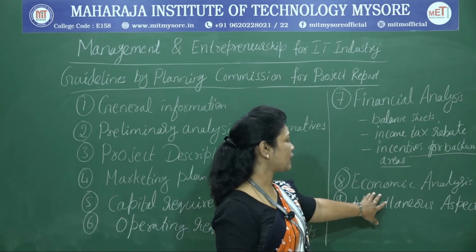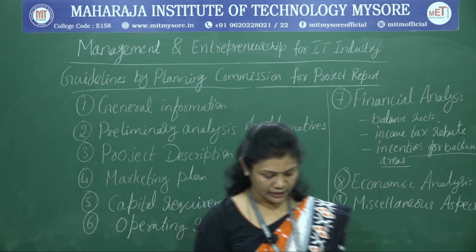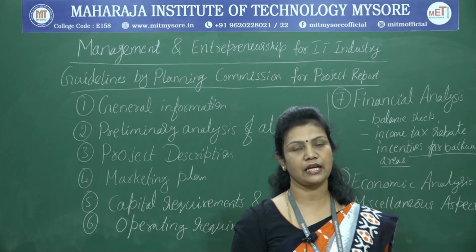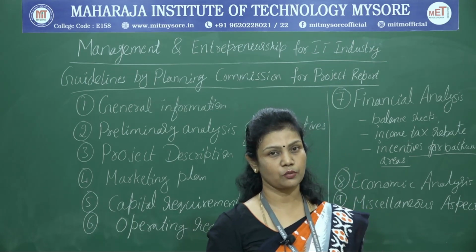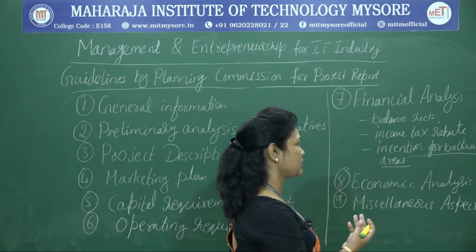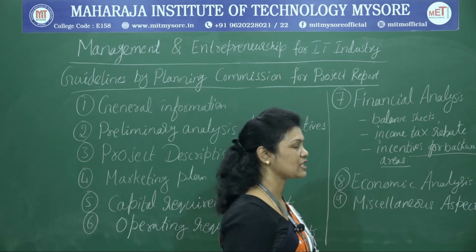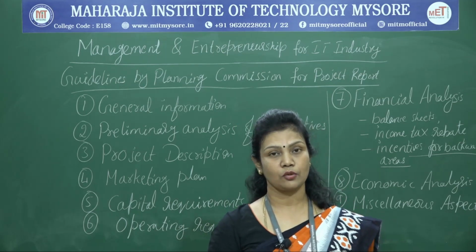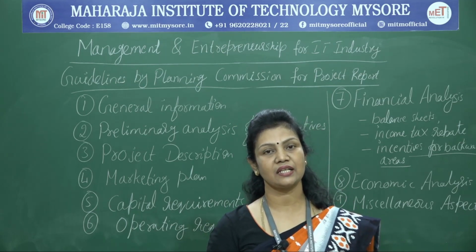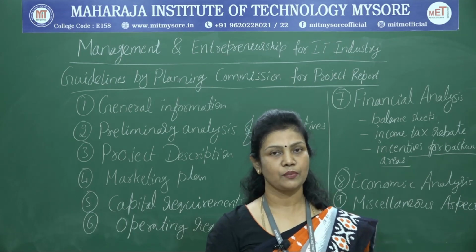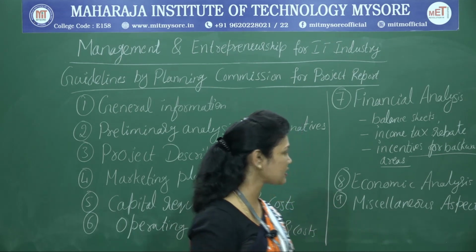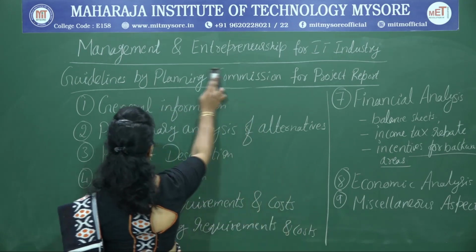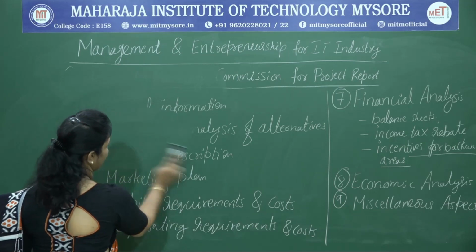When it comes to the economic analysis, here they have to provide the information regarding the foreign trade and the direct cost which is going to be incurred while doing the production of the product. Then miscellaneous aspect is nothing but if the entrepreneur wishes to provide additional information regarding the project, they can mention it under the heading called miscellaneous aspect. Let us move on to the next topic called ERP.